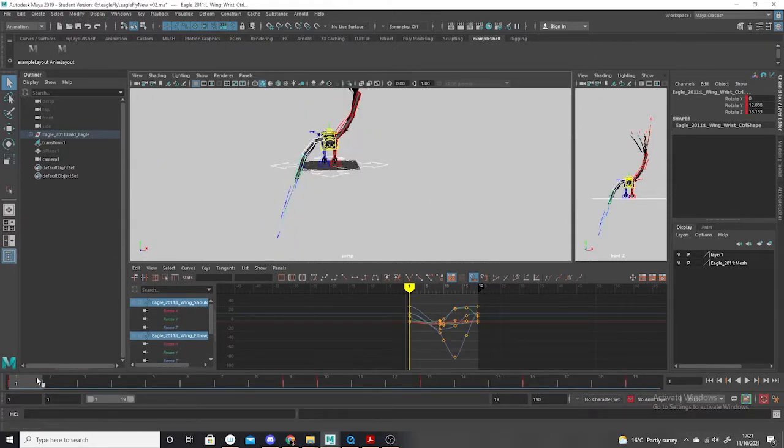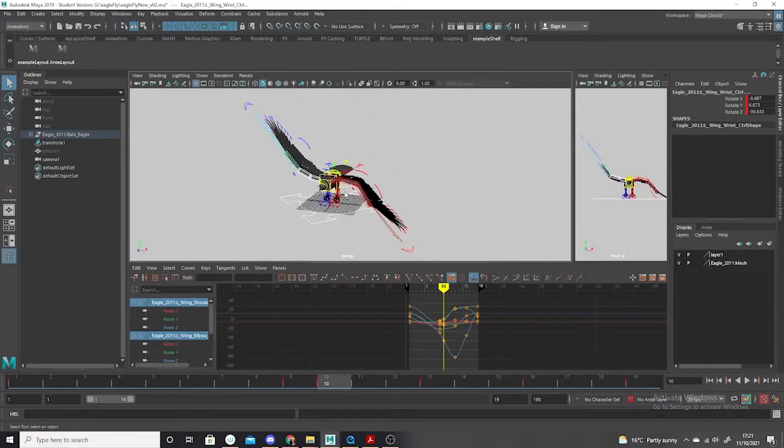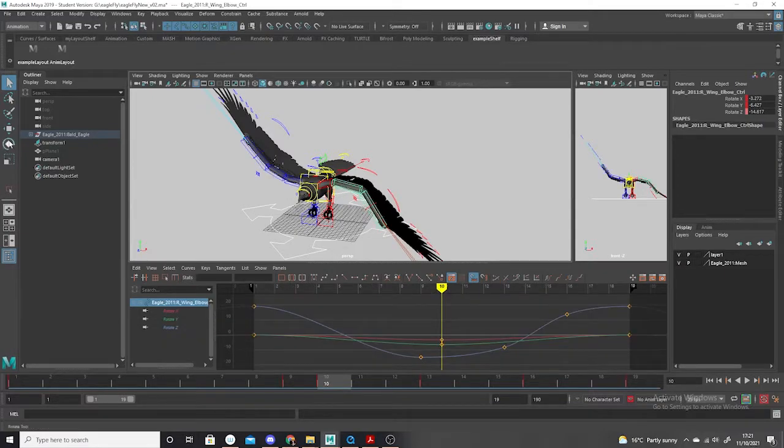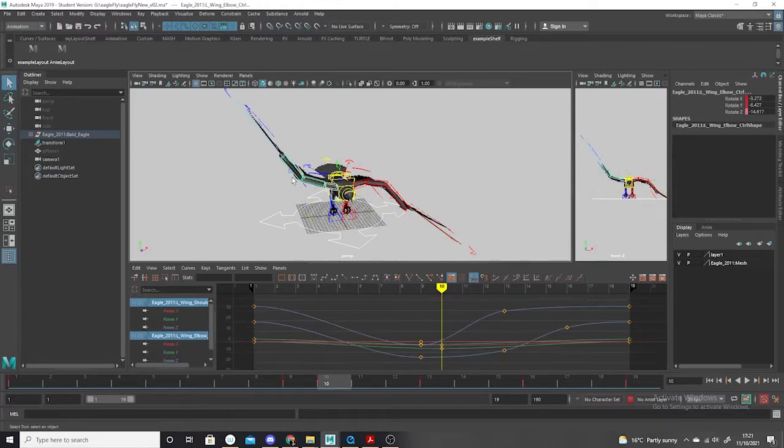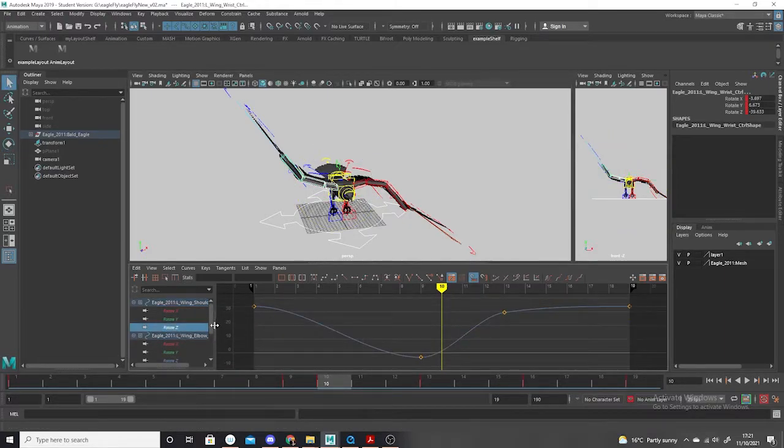Oops. Now, this is quite a common issue when you paste this. Normally it means the rigs haven't been rigged that well, because I'm not sure if it's mirroring joints or the controllers haven't been mirrored correctly. But what we can see here is essentially these are rotating in the Z. Now the Z in this wing needs to be flipped. So what I will do is select each of these controls again, and go into the Z rotation, which is the up and down rotation.